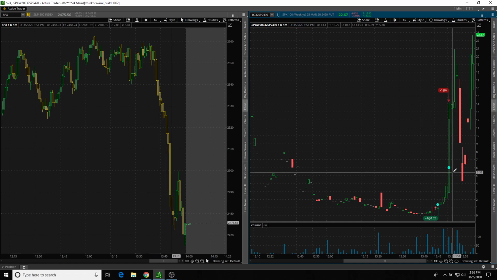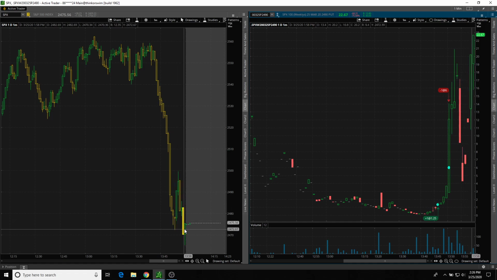So I missed a lot on this move. However, price started breaking down quickly. You can see I got in on this candle right here. Actually, where did I get in? I got in on this candle right here. And so I quickly entered just an order for $6. I wasn't sure if we were actually going to hit 2480. And we actually, as you can see, broke all the way down, and we did. I got filled. So there was a lot of money left that I missed on this contract.